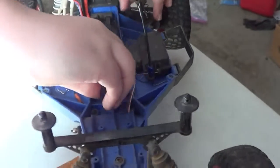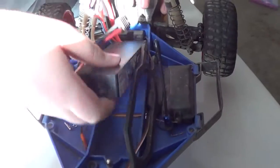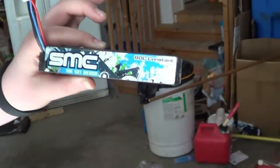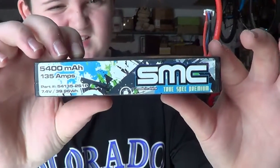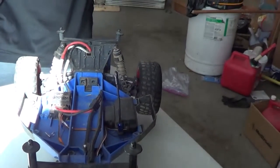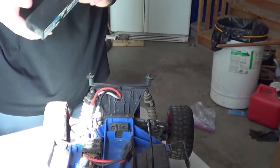It's a LiPo battery, hard plastic outside so it doesn't bulge as easily. But this one might be a little puffy. I'm running SMC 90C. It's a little puffy as you can see, but it's not too bad for running for like half a year. I've been only running one — well, two — I labeled it my pretty good battery. I'll probably have to switch between batteries because I don't want this thing to blow up on me.